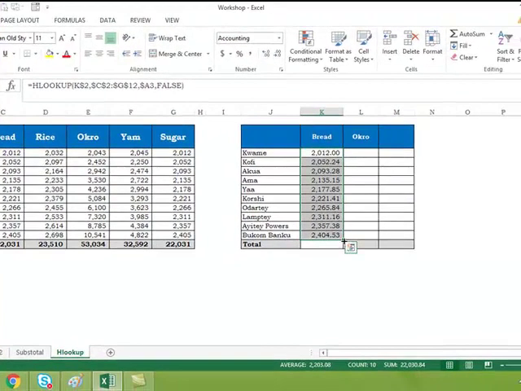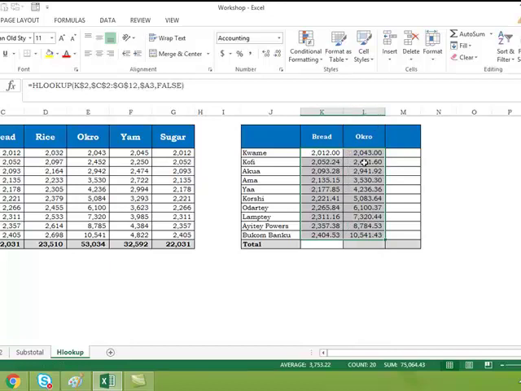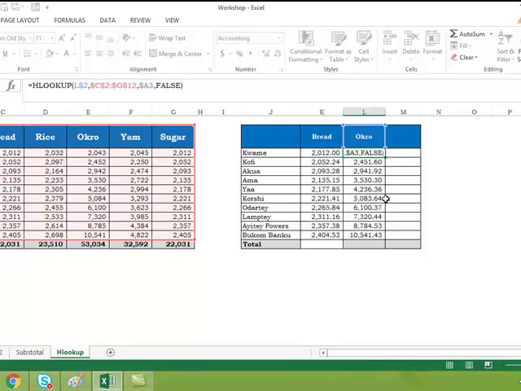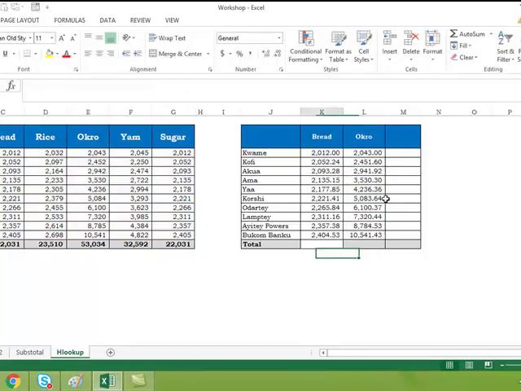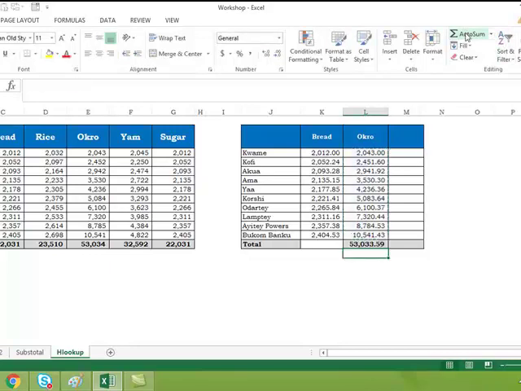So with this, you can drag backwards to where you have your okra on column L, and you see it will automatically pick the consumption for okra as well. So let's still try and feather it up. Let's introduce our summation by clicking, or you can even use the auto summation. Put the cursor here and click on your auto summation here, enter.